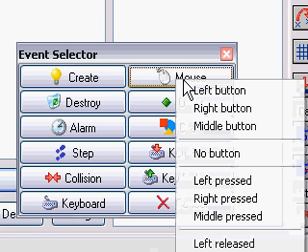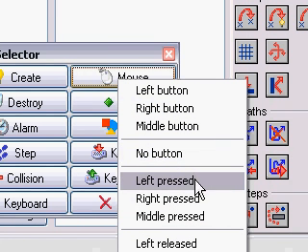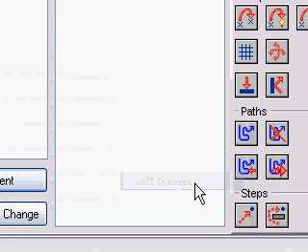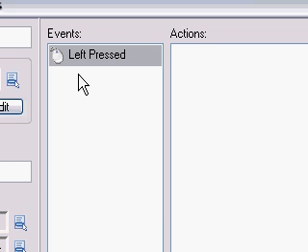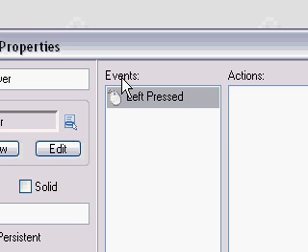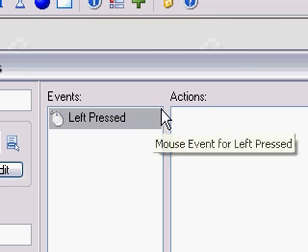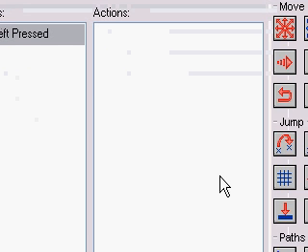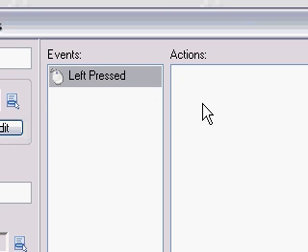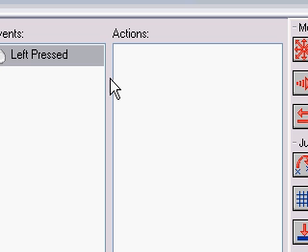Click mouse, click left pressed, and now it says we have a left pressed event. Events don't do anything unless you have an action. Now, right now, this event doesn't have an action. So let's give it one so that it does something.